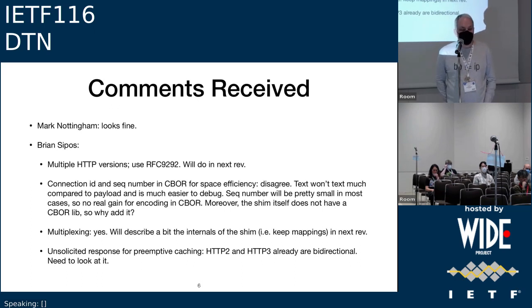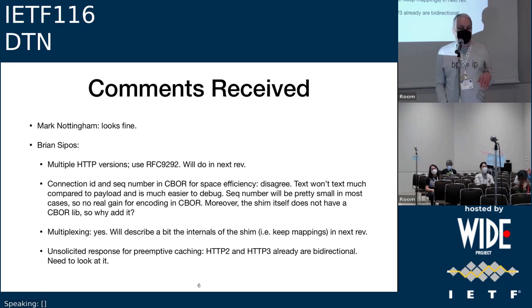Brian proposed to use a connection ID and sequence number to be encoded in CBOR. I disagree. Text in this context will not add so much to the payload, and it's way easier to debug. Moreover, if you refer to my diagram, the shim can be implemented by the HTTP proxy or by the bundle agent, or something different. But in all cases, the shim may not have a CBOR library of any kind. So why are we using CBOR for just a small shim here for no good addition?